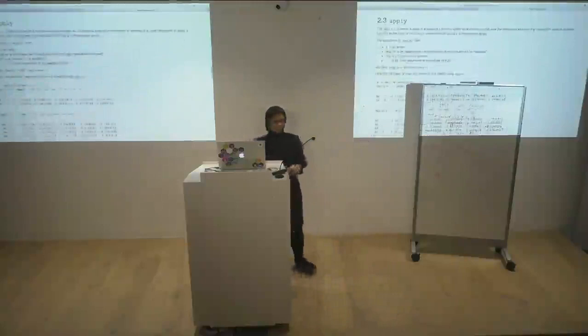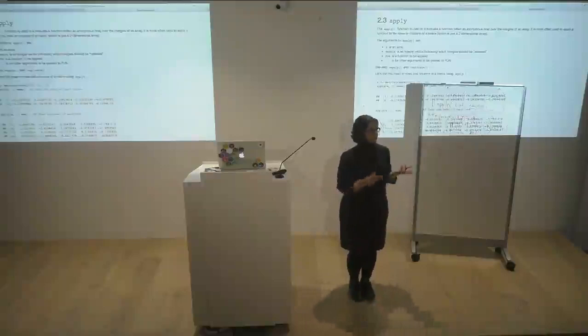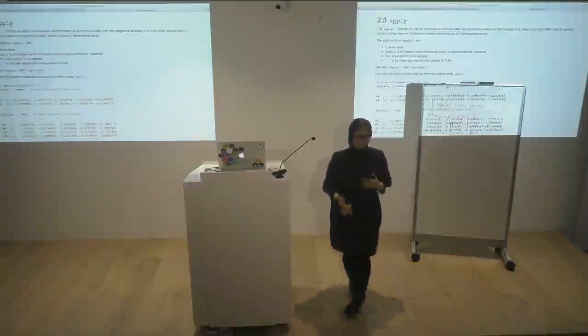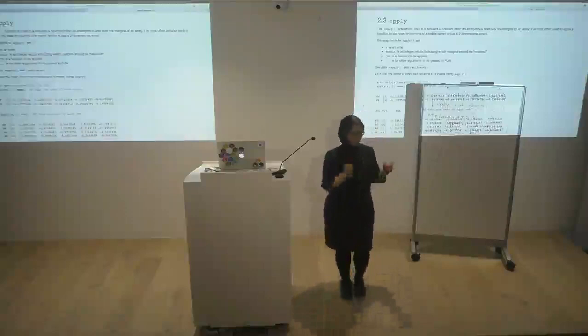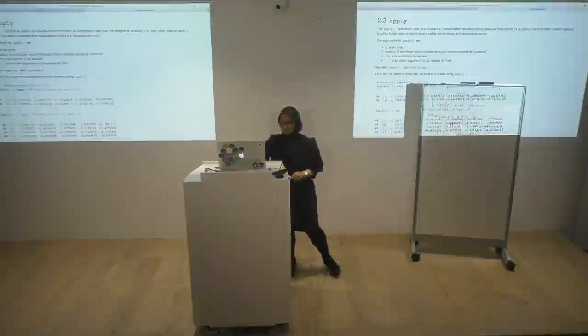Instead of just relying on lapply or sapply, because lapply requires the input to be a list, sapply can take a list or a vector. But if you want more flexibility, i.e. if you want to apply one function particularly to some margins in a matrix, so to all the rows or all the columns in a matrix, you would use the apply function by itself. So what is the syntax? I would like to start with examples.